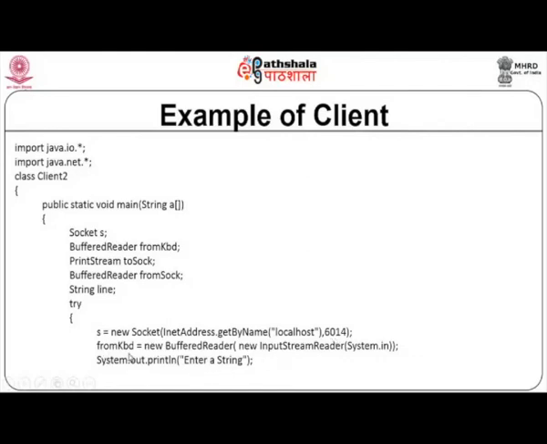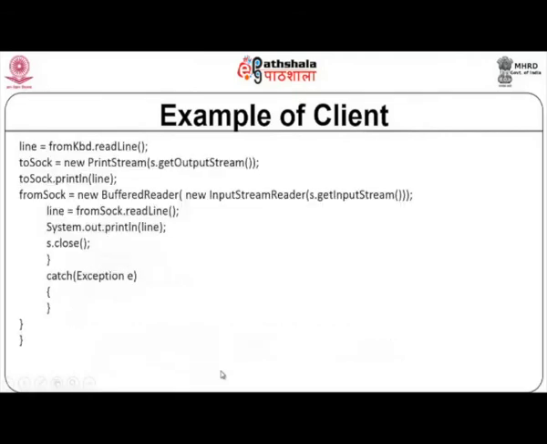And in order to read from the keyboard, we take the standard input System.in, we bind it with the InputStreamReader and wrap it with the BufferedReader, and then we try to get a string from the keyboard. Once you read a string from the keyboard, we write it to the socket. After writing to the socket, we have seen that the server is actually reading the data from the socket. So, the client is the one which is first writing to the socket and the server is reading from the socket. In turn, the server is sending an OK message by writing to the socket, which has to be read by this client.